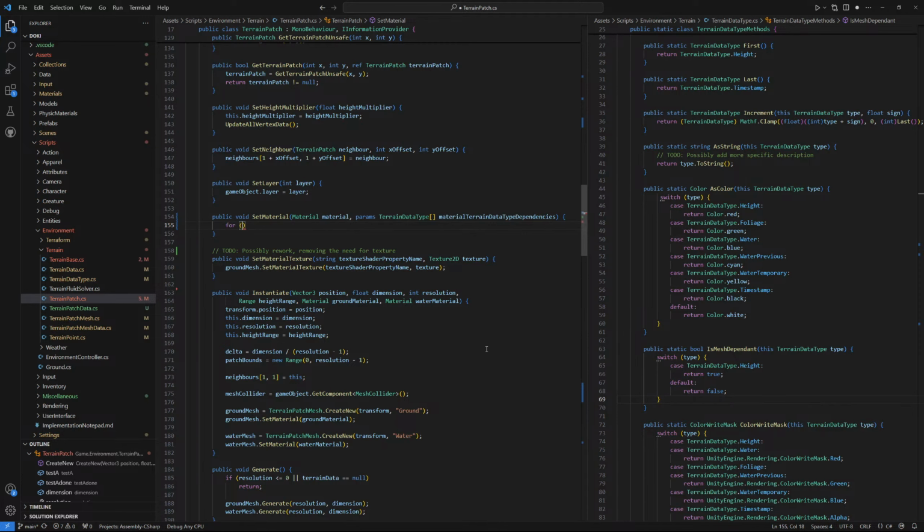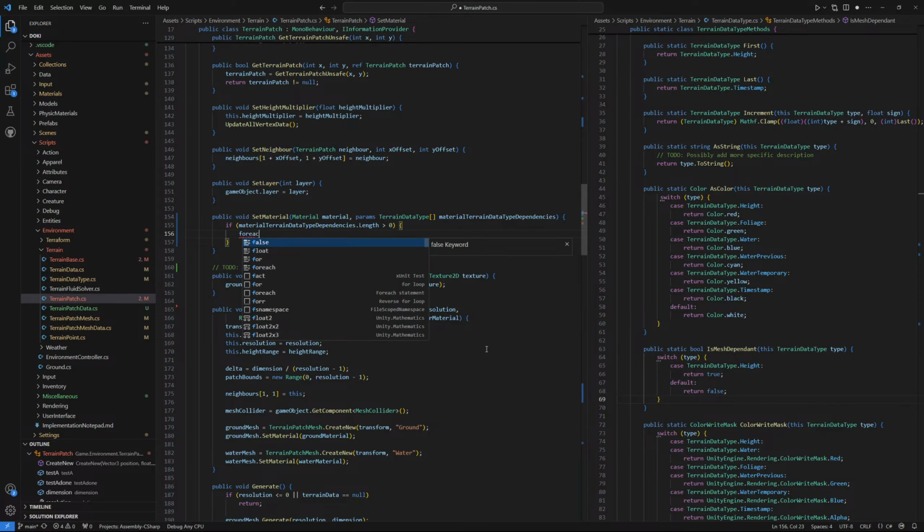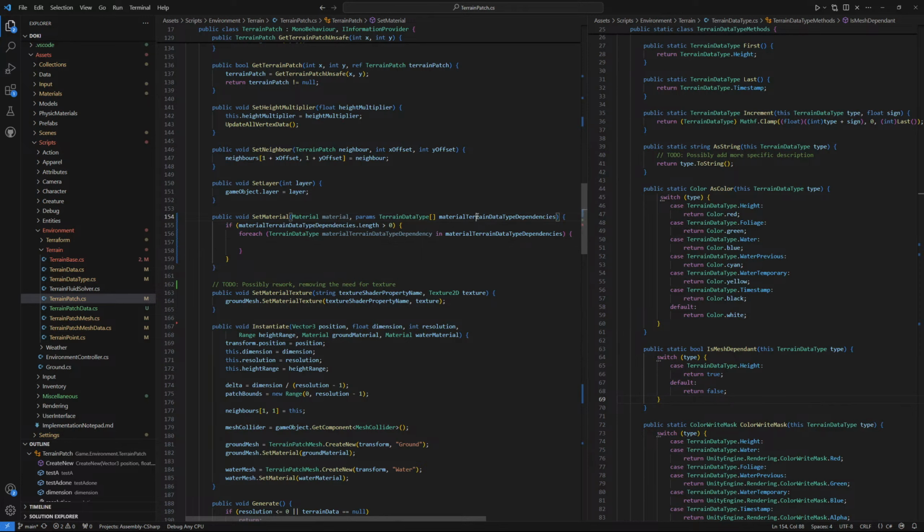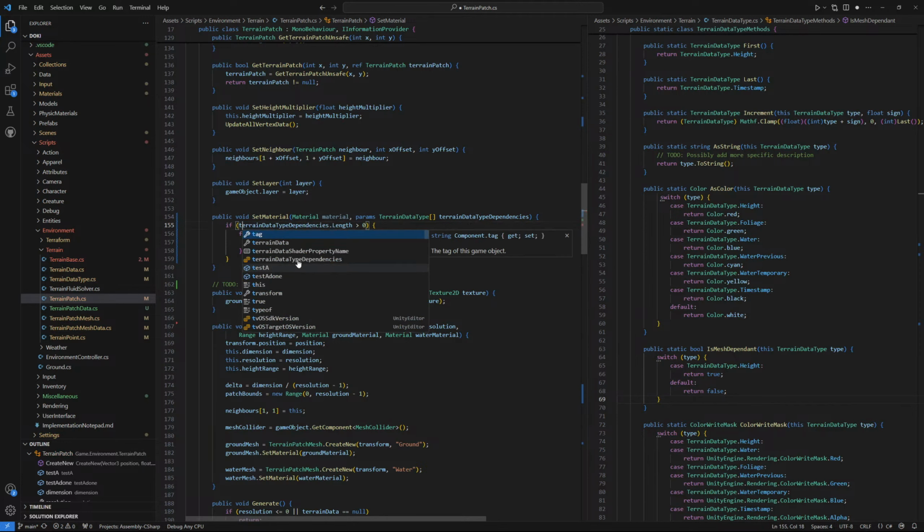And then we do this for, if material terrain dependencies dot length is bigger than 0, for each terrain data type material terrain data type dependency in... a little bit too long names here, but we can probably make it a little bit shorter like this.